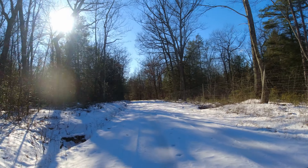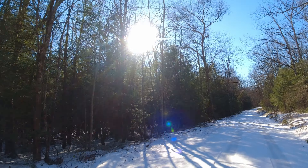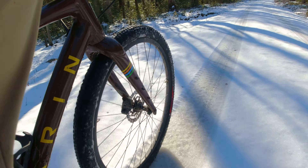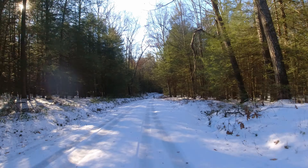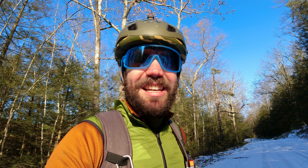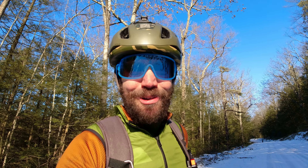With our new plan in motion, we headed down Breon Road towards McCall Dam Road. Leah was having a little bit of trouble back there. I was able to keep floating on top of everything — it's pretty packed down — but with the weight of the e-bike she was sinking through and sliding out a bit more. When she goes to pedal and the assist kicks in, it wants to spin out her back tire. Non-powered bikes for the win.